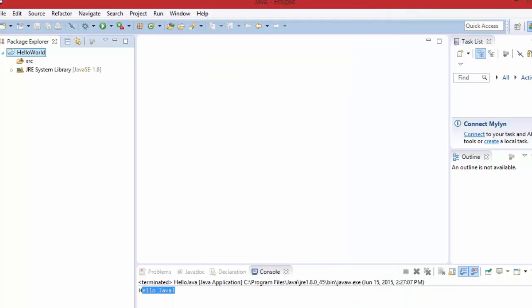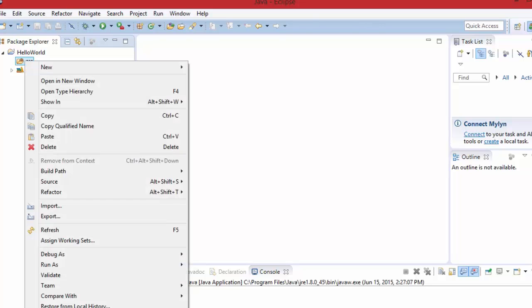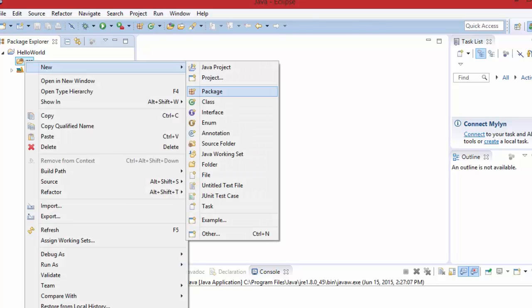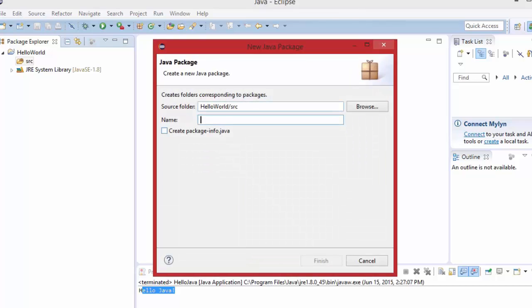And there it is. Now if we click inside here, inside our source, right click, say new. We want to create a package, because this is where our Java code is going to live. So next there. The naming convention is a little bit strange. Usually it's the reverse domain name, and don't worry about it. We will talk more about this as we go. This is just for you to be able to create your first Java hello world and run it and make sure that things are actually running.